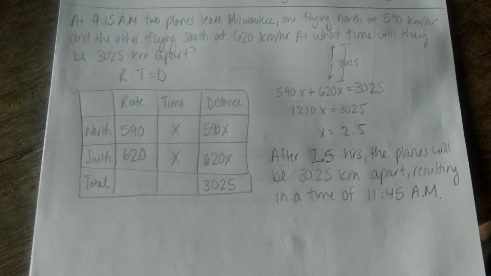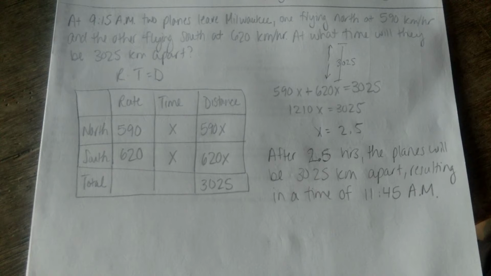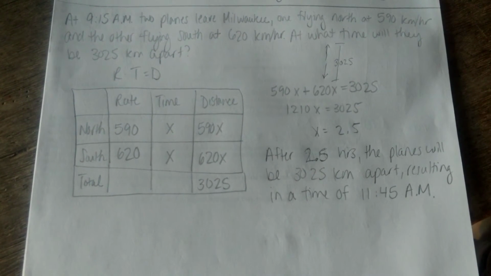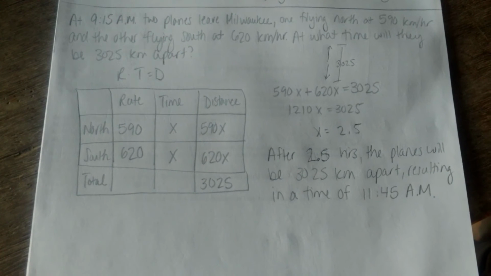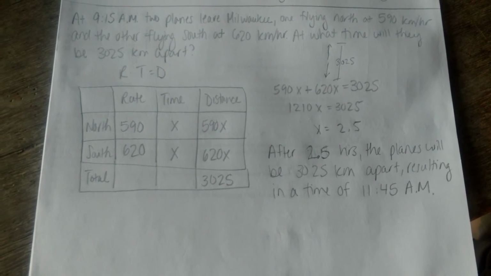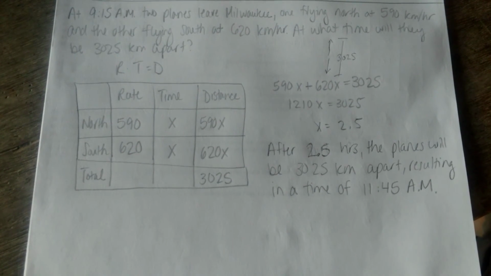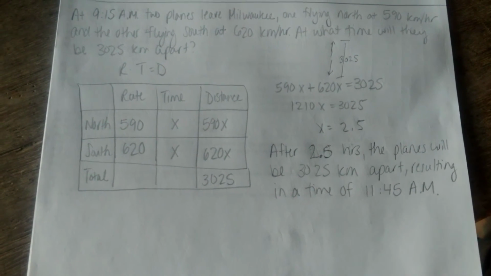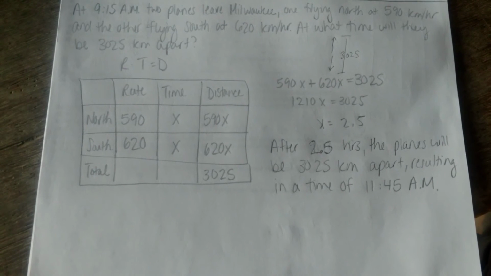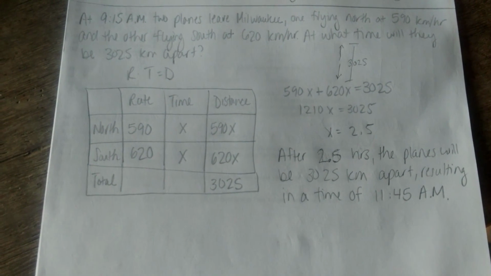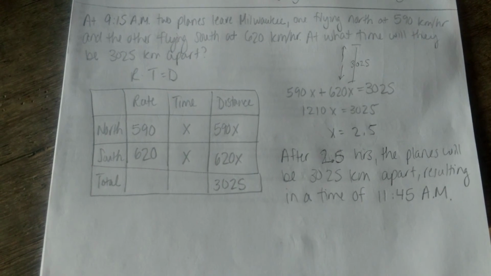Other problems are relatively the same, whether it's talking about savings accounts or going up a river or down a river. If you're going up a river, you are fighting a current, so you might want to subtract x, or subtract y, depending upon what variable you have. If you're going down a river, it's the same idea as a tailwind. It's helping you out, so you're going to add that amount.